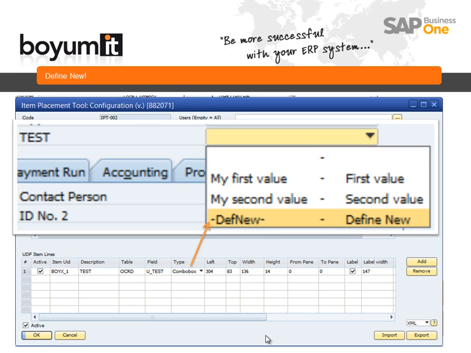But also, one of the major new features that many people have asked for is that if you have combo boxes on the right on the UDF side, and you put them into the main screen of SAP, we have always had that limitation that if it was related to a user table, we lose the define new feature. So you couldn't go and say define new and choose a new value and put it back into this combo box. That is now finally in 6.0, and it will just happen automatically if it's related to a table.